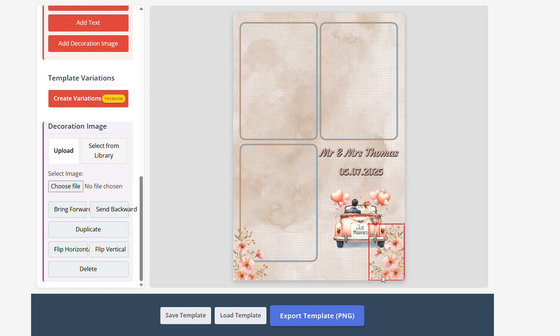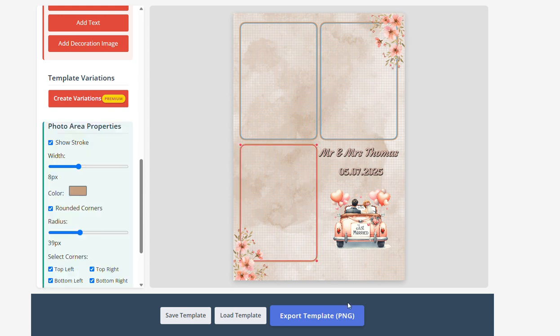Now, I don't like them flowers there, so I've got options here. What I might do here is vertically flip it and take that to the top up there. Okay. And again, bearing in mind, I don't really want to cover too much of the photo area, but again, just play around with it.